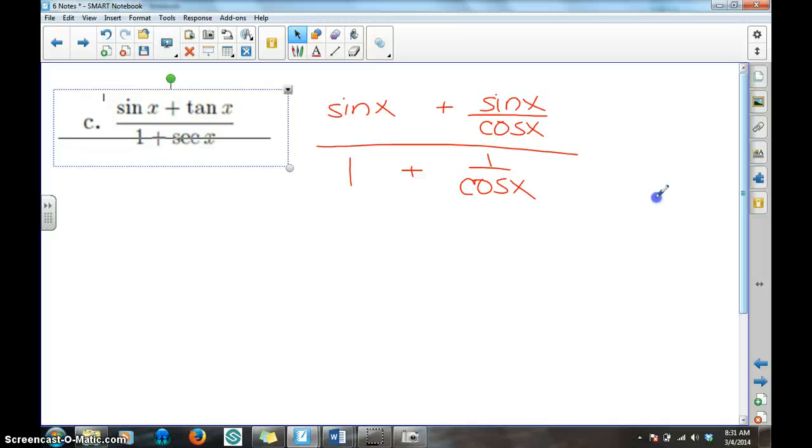Okay, now I've created a slightly uglier term, but it's something I can simplify because I've got fewer variables. When I started, I had sine and tangent and cosine. Now I just have sine and cosine. So I'm simplifying by making fewer variables here. And what I want to do is treat it just like a complex fraction like I would have in September. So what would I do in September? Only if it's one fraction.